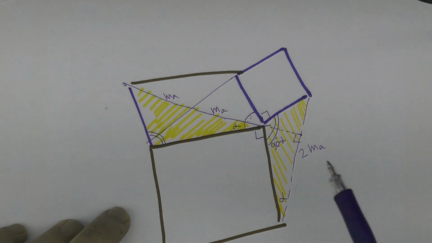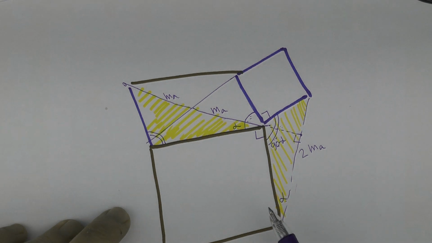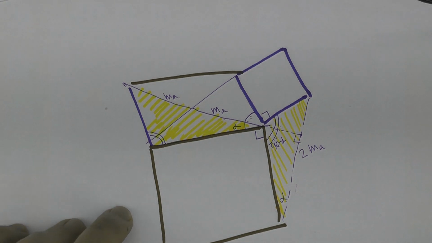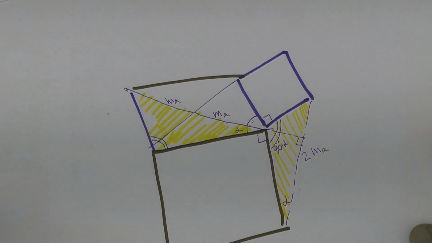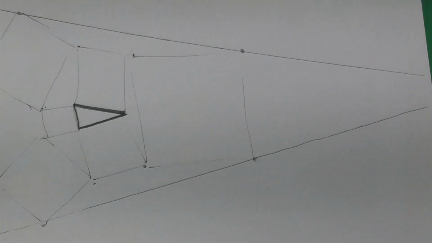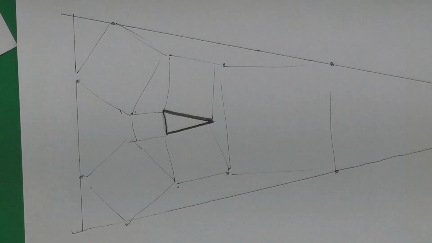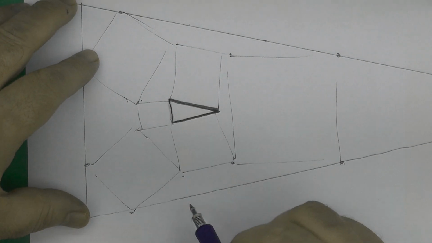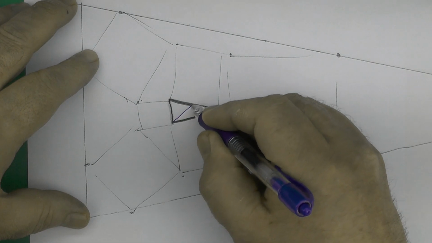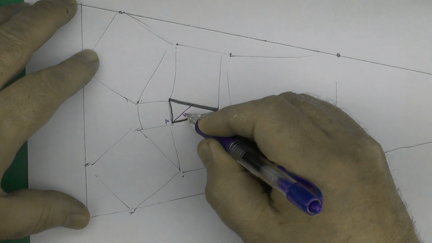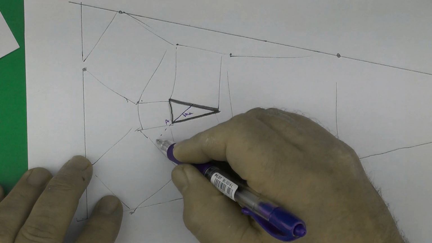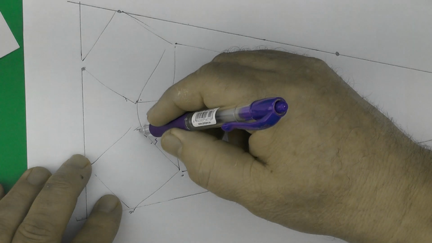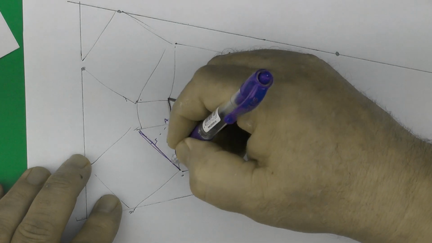So we have two properties here. One, the median is the height here, and the second is that the segment is twice the median. So this is a property we would like to use in order to show what we needed to show in the original problem. So now let's look at this triangle and notice that this median, if this is side A, this is MA, is perpendicular to this segment, and also is equal to half of it. So this is twice MA.